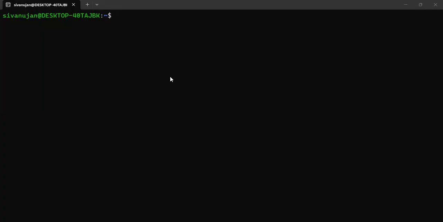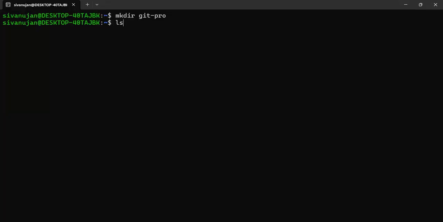First I will create a new folder here. To create a new folder, you use this specific command: mkdir, which means make directory, or make new folder. I'll name it git pro, just for a simple example.